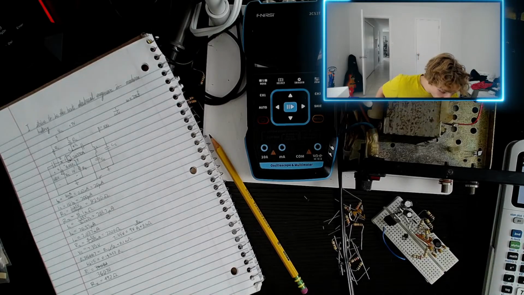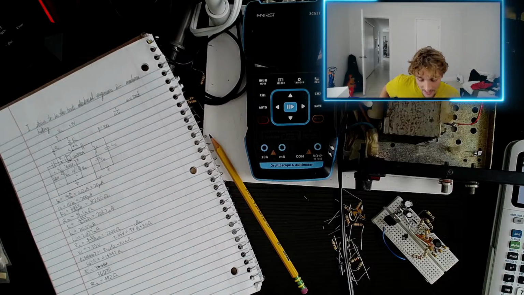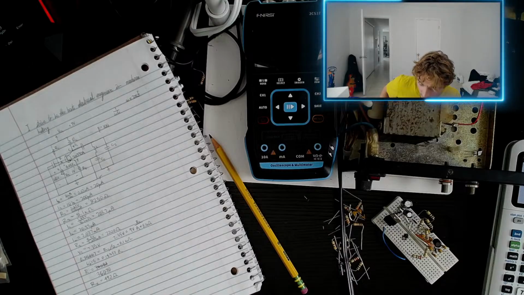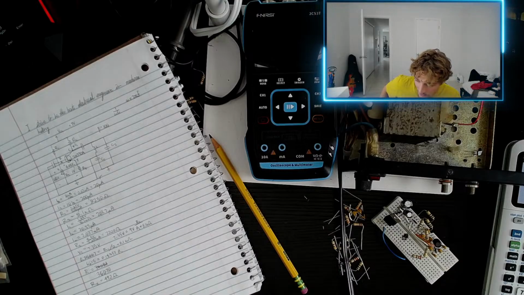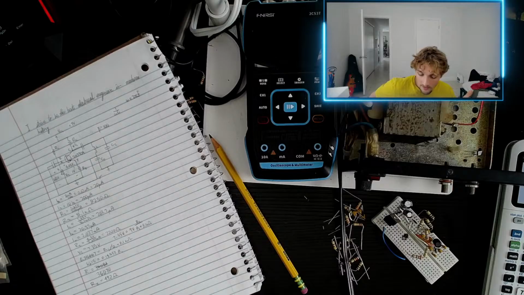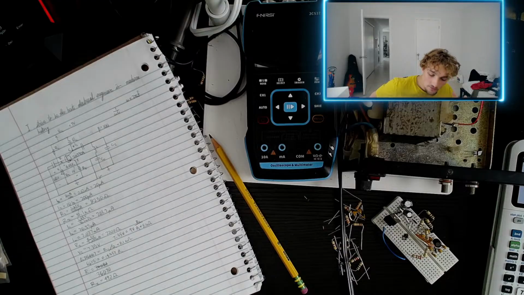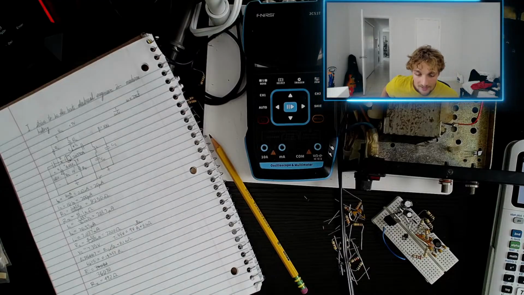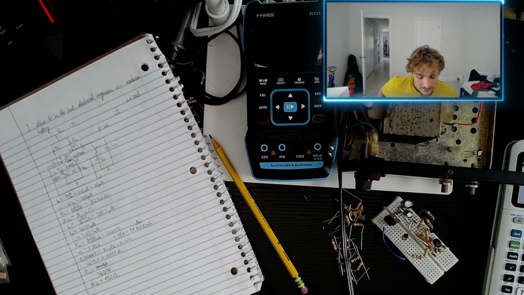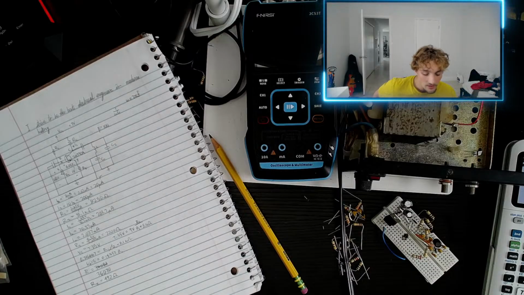Okay, so now we've fully biased our transistor to operate in saturation, or the active region, whatever you want to consider it. So now we should operate on amplifying properties. One thing we can do is get out the multimeter and measure our values and compare them to our theoretical values. We can also input a signal to the amplifier, measure the output of the amplifier, and measure our gain, right?